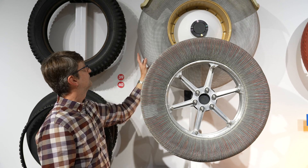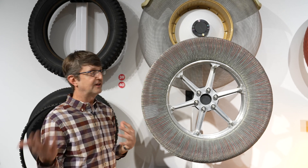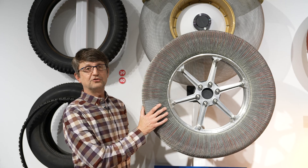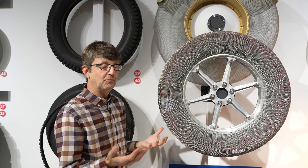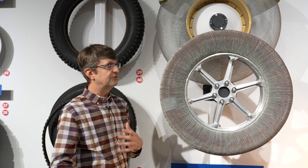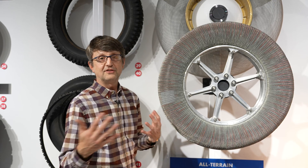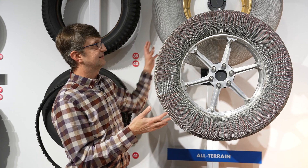But these are the tires that are on the lunar rover, which is still up there. In front of it we see a modern version — the Goodyear Spring Tire. With NASA wanting to revisit the moon and possibly go to Mars, there's going to be a whole host of new vehicles that need to traverse these foreign bodies.